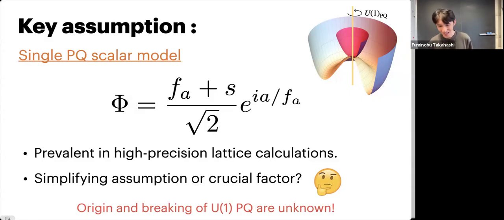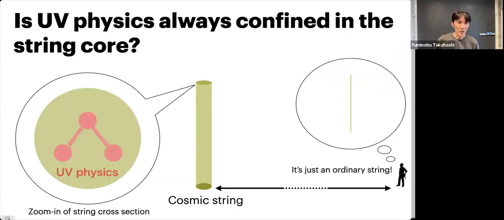But you might still think that, because we're now considering field theoretic axions, somewhere in the field space you always have a point where all the symmetries are restored. And in the low energy, we have the spontaneously broken PQ symmetry and the QCD axion. So whatever UV physics you might consider, there is always a field configuration that corresponds to the ordinary cosmic string of the QCD axion. In other words, the details of the UV physics may be contained in the string core.